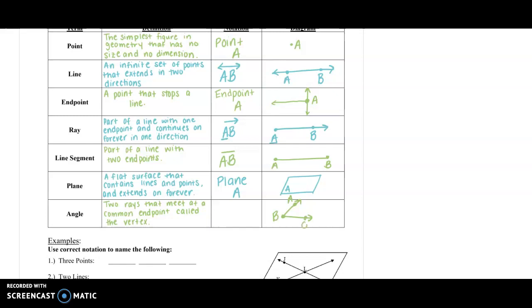When I go to write what my angle would look like, you always have this little less-than arrow that represents your angle. It could be angle ABC, it could be angle CBA, or it could be angle B. And what I want to point out is that your vertex, that endpoint in the middle where they meet, is always going to be in the middle if you're using all three points to talk about your angle, or it'll be the only letter you use if you're referring to the angle by just that letter. It's the vertex that's always going to be in the middle. That's the one that it works all around.